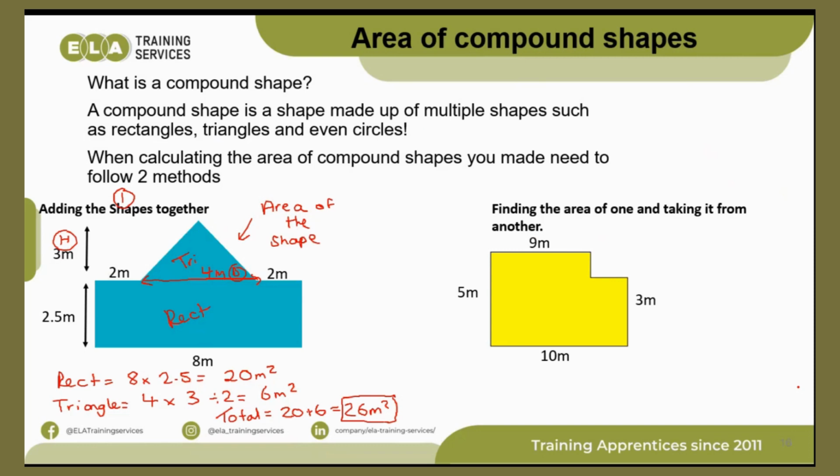Our second way, which you might have to deal with in your exam, is you've got one shape that's missing a piece out of it. And that piece that's missing could be a circle, it could be a triangle, it could be another rectangle, it could be a square. And you have to just work out the area of one part of the shape. So here we want to work out the part of the yellow shape. So the best thing to do first is to join your edges up so you find out your missing piece. And your missing piece is a rectangle.